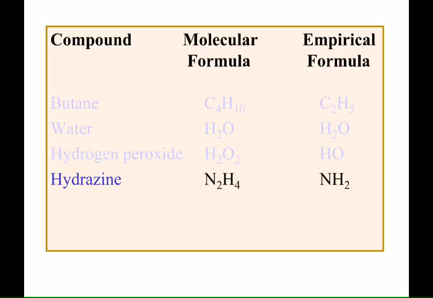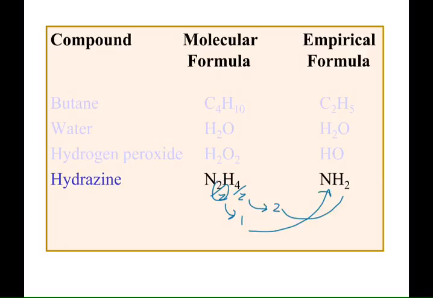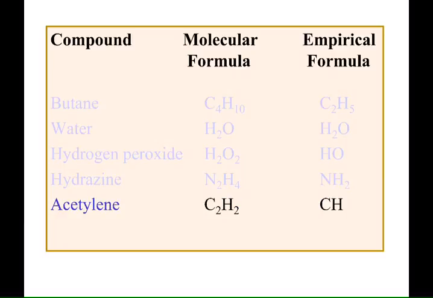Now be careful if you have to do these on a test because it's very easy to make a mistake. If I divide each of these by 2, this goes to 1 and this goes to 2. Okay, so that was 1 and that is 2. All right, let's see what else we got. A couple more. These are my favorite.